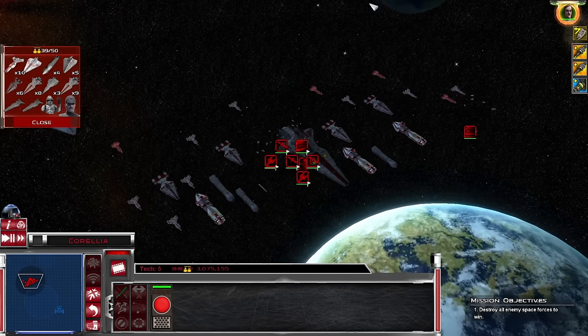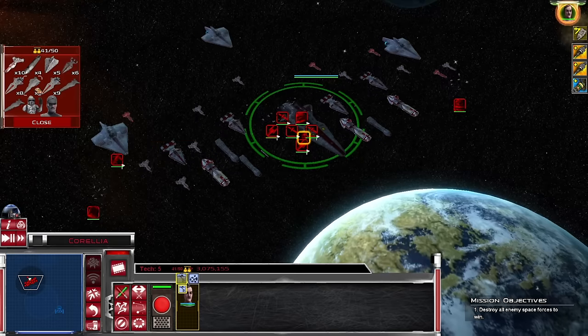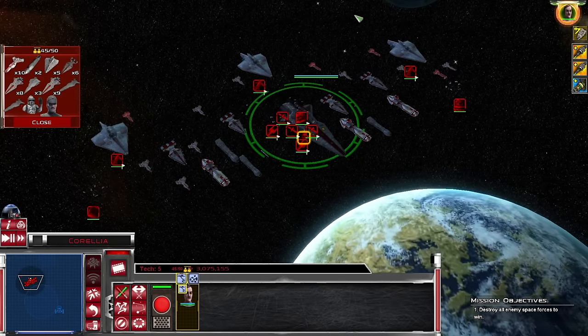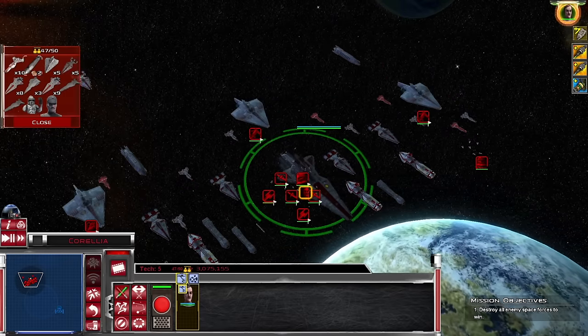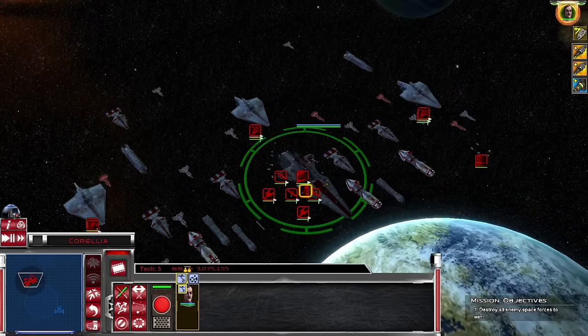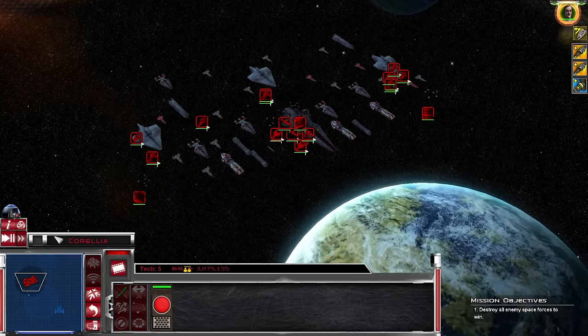I'm also going to bring in some Acclamators as well. Reason being is I just don't want them to attack the Resolute. I think they are going to target it, though. So, this is our little mess of a fleet here. This is what we're going to use. We're just going to have a whole cast of ships. All right. This is what we got here.